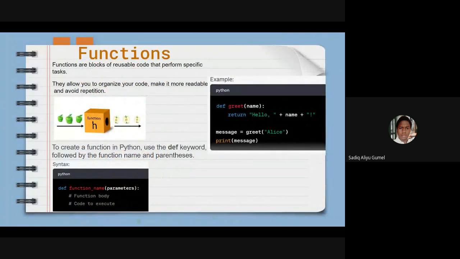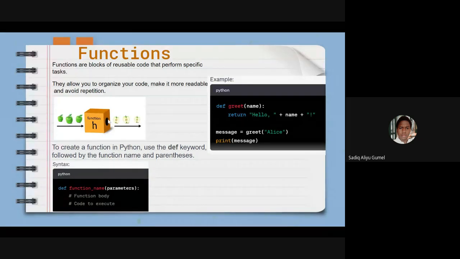So what is a function? A function is a block of reusable code that performs some specific tasks. Imagine a function as a machine. You put in an item, then it performs some tasks on that item, then it returns something to you. Or let's say a printer. We can use a printer as a function. You send a print job, then it returns a paper to you.